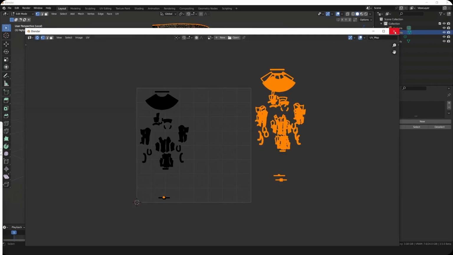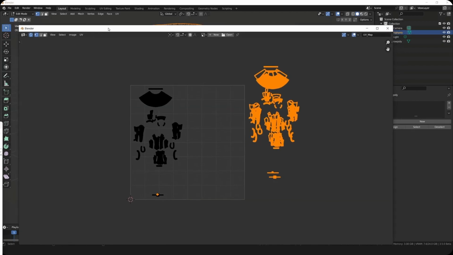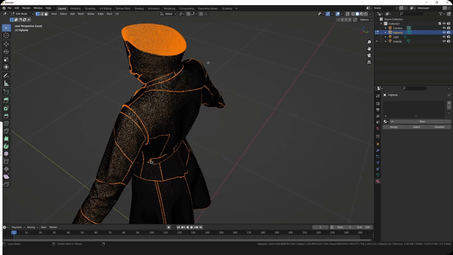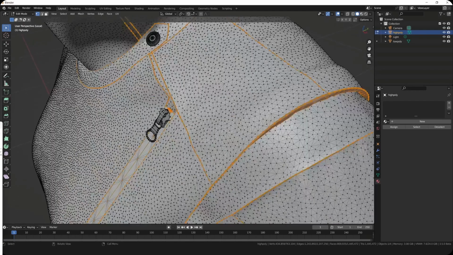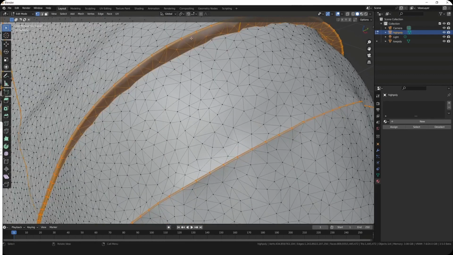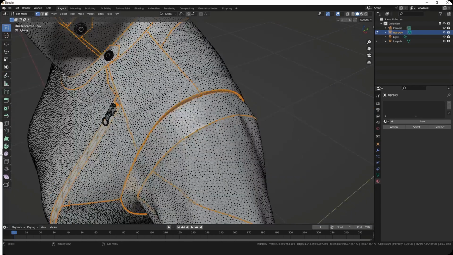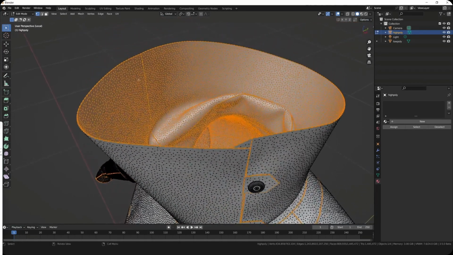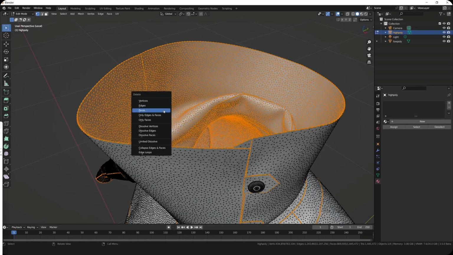And I can close my UV editor. Actually, let me keep the window open. We will use it later. You can see that I now have a selection for all the polygons that are creating the thickness of the mesh, the way that it has been exported out of Marvelous Designer, and all of the back of the panels that we have. So let's go ahead and just delete that. Press delete. Select faces here from the delete menu.